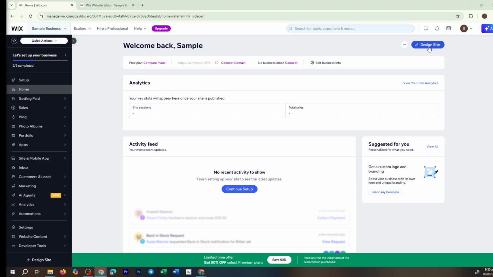It's important to note that loading your website might take a little bit of time. So much depends on your internet connection and the overall size of your website. So if it takes a while, don't worry. Just be patient and give it a moment to fully load.